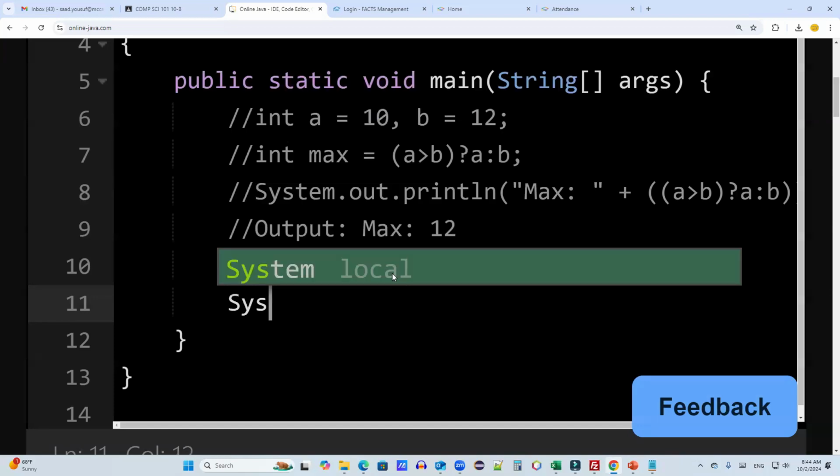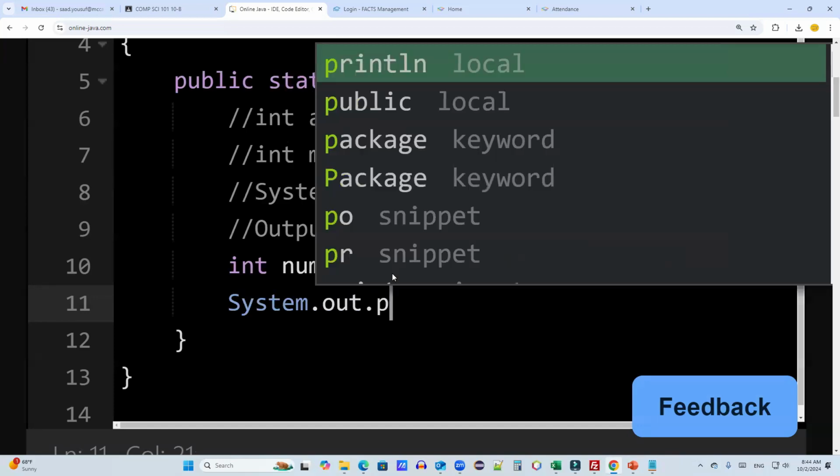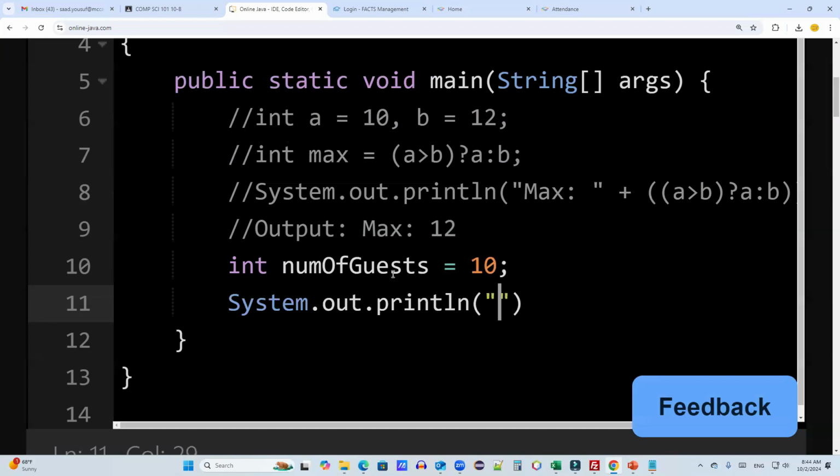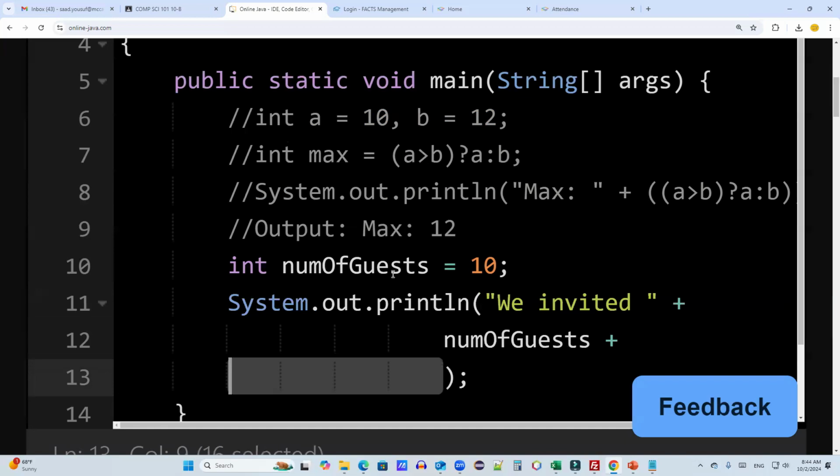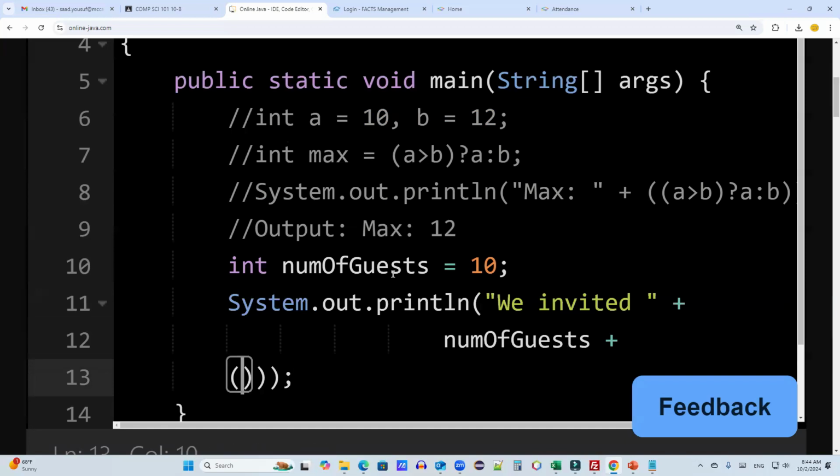So in the output instruction, System.out.println, we invited number of guests, and now we will be picking however many guests we invited.